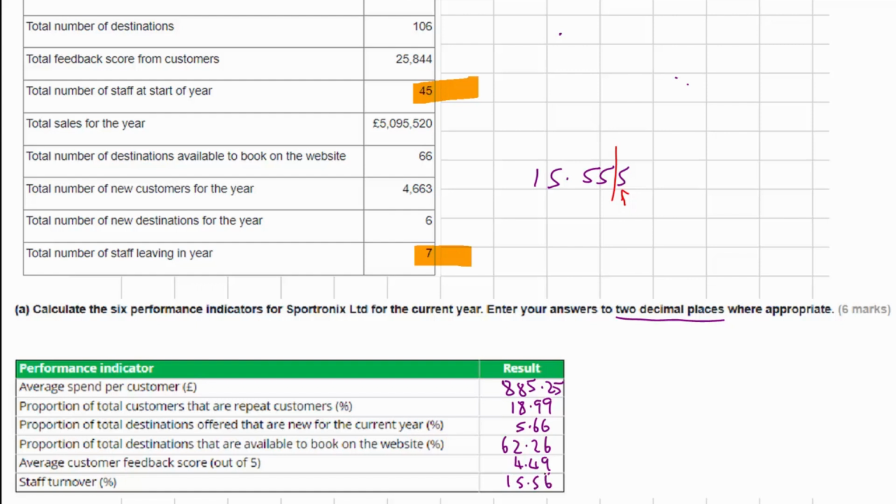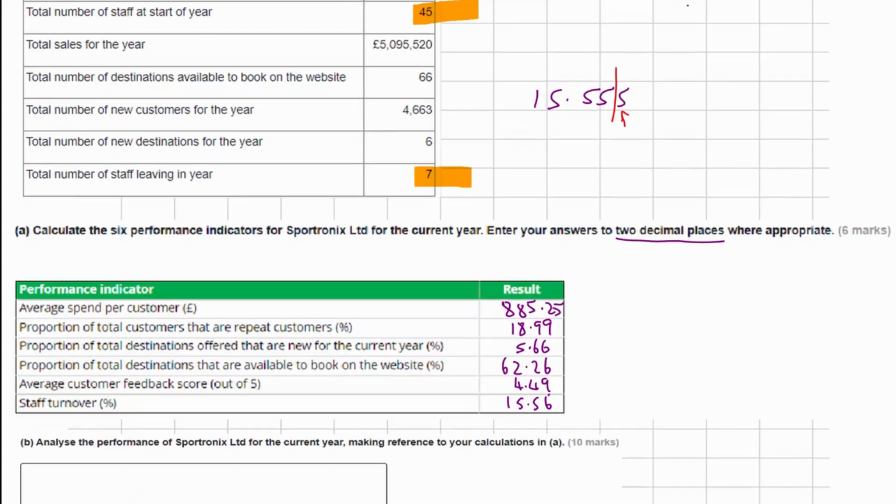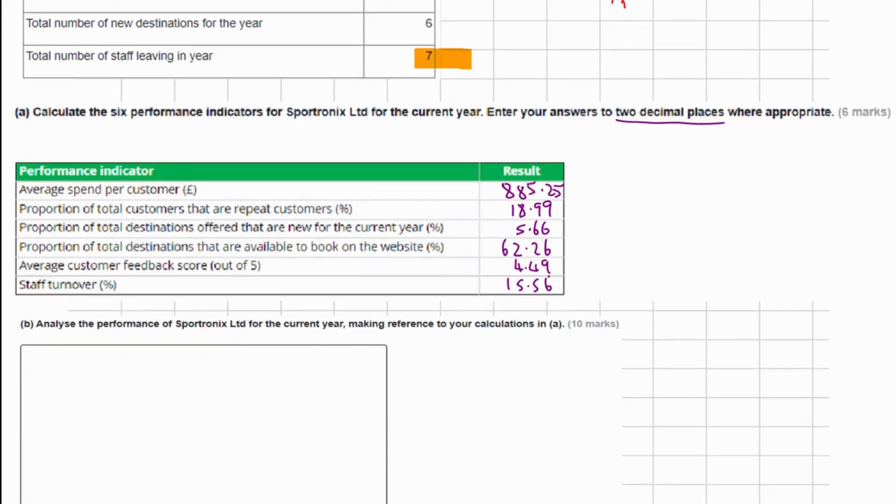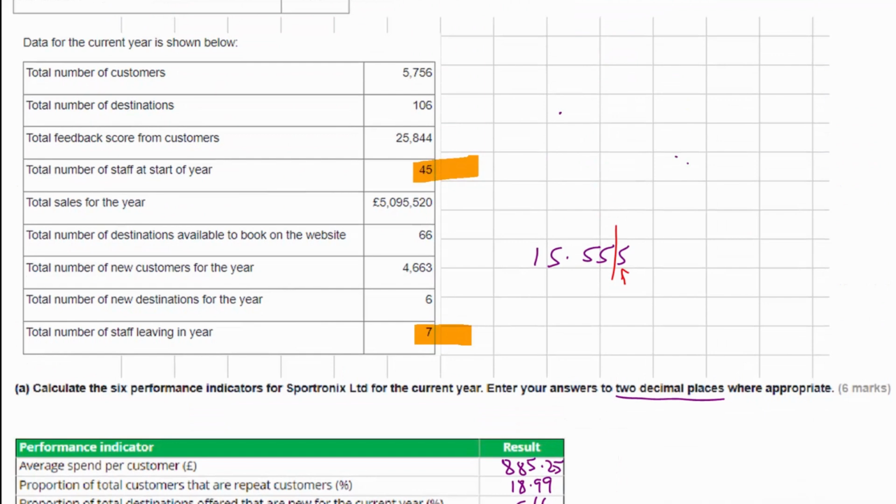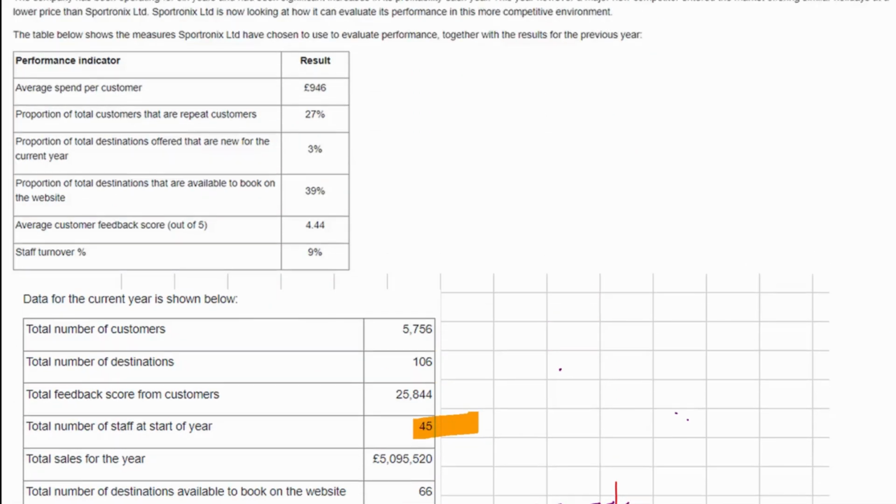Okay, so there's the performance measures, and then what we need to do in the second part of the question is analyse their performance for the year, making reference to our calculations. So for us to talk about this in our debrief now, what we're going to do is just compare these side by side, rather than scrolling up and down for the video, which will be a bit difficult for you to watch. So there are the numbers side by side to make it a bit easier for us to talk about in this video. So what's AAT expecting from you in your answer?